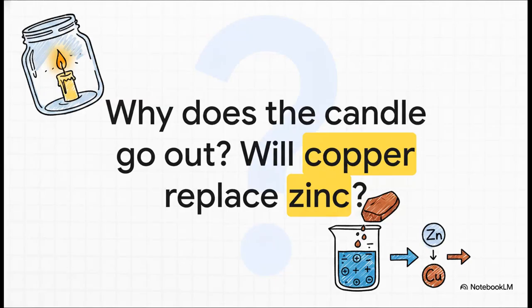We have covered a massive amount of incredible ground today, but I want to leave you with 2 final puzzles to really test out your brand new cheat code. In Station 5, you place a glass jar over a burning candle. Why exactly does the flame eventually go out? Think carefully about what a combustion reaction actually requires. And finally, based on what we learned about the activity series, will solid copper be able to replace zinc from a zinc sulfate solution? Why or why not?